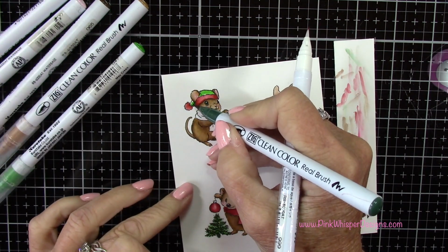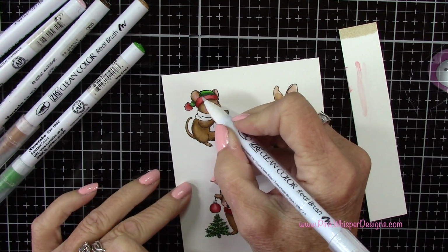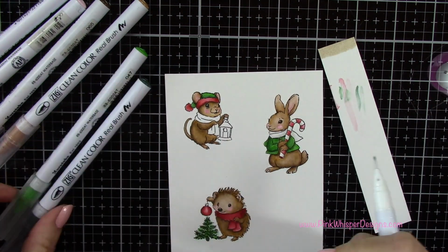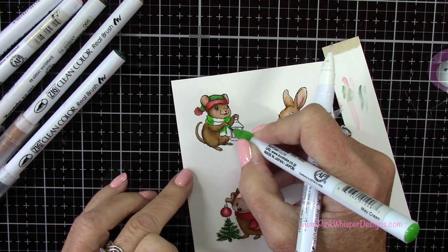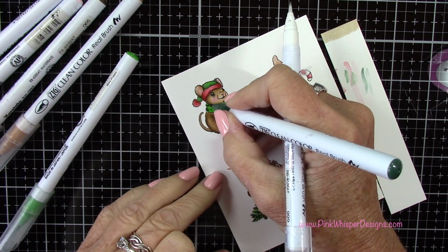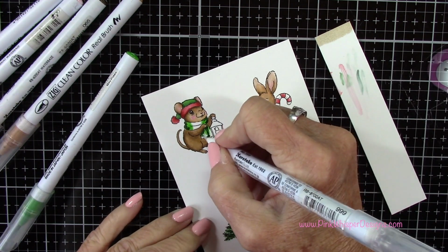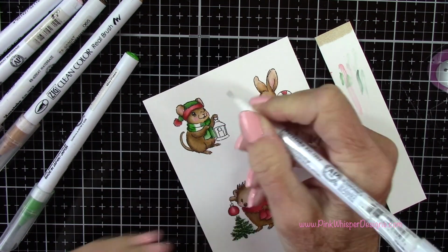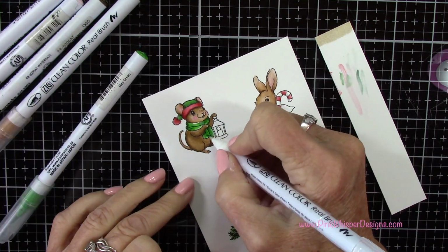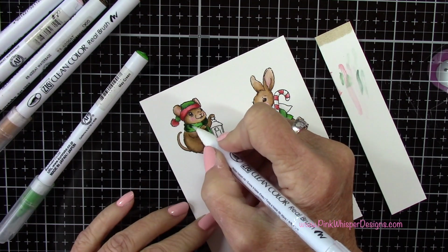For this little critter's hat, I thought I would do the band on it in the red rather than the usual white, and then I would do the main portion of the hat in the greens. And then for this scarf, I'll do those same 2 greens. And again, this set has these 3 little images, and then it has a little squirrel holding a little Christmas drink with a candy cane in it, a little owl, and that cute little deer with the ornament hanging off the antlers.